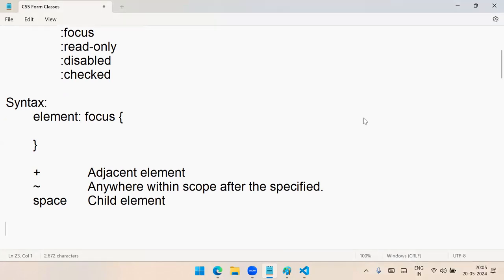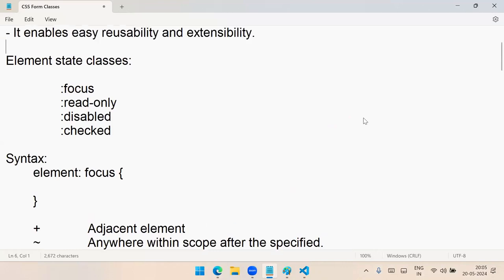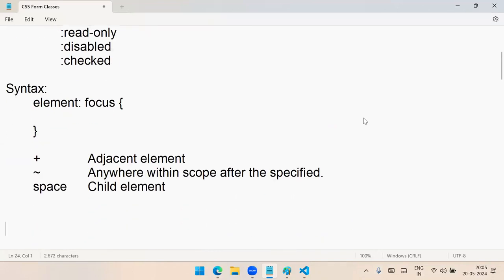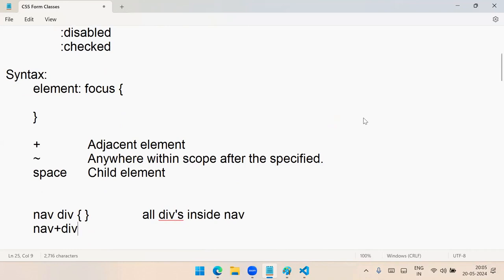These are element state related classes. I will give here nav space div: all divs inside nav. Nav plus div: the div adjacent to nav.